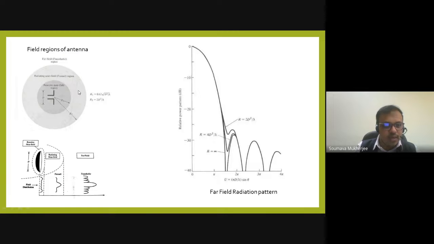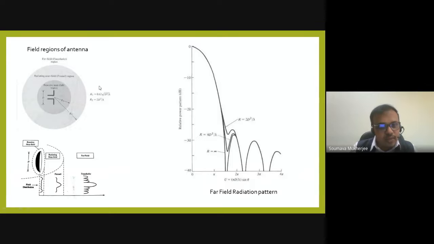That means suppose you measure here, here, and here, this pattern keeps on changing. So depending on which position from the antenna, what is the distance inside this region, your variation of the radiated power in different theta direction will be different. But if you go into the far field, then it is fixed. Once you reach this far field region, this variation with respect to theta and phi, at this position, this position, and at different R distance, all will be the same. All will have the same variation.